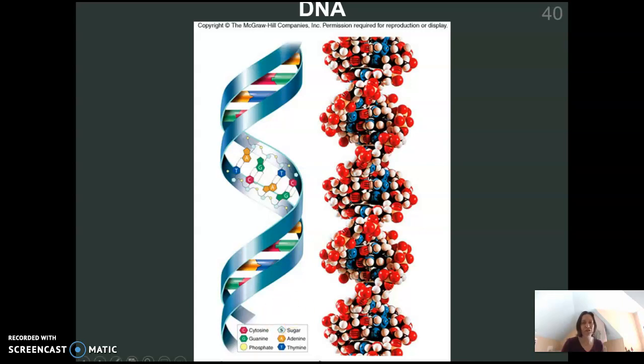Here's a couple pictures of DNA right here. Remember how I said hydrogen bonds were important in DNA? We see them more often in water, and we talk about that more commonly. But in genetics, we'll talk about the hydrogen bonds right here in the middle of the DNA molecule. It holds these two sides together. That's important. And this is a space-filling model showing all the different atoms of the DNA molecule.